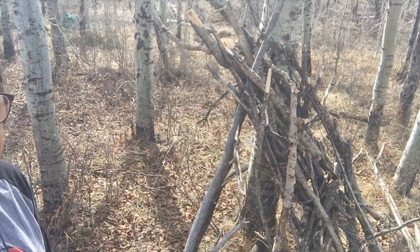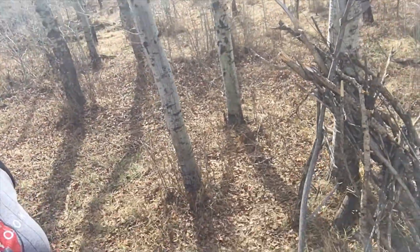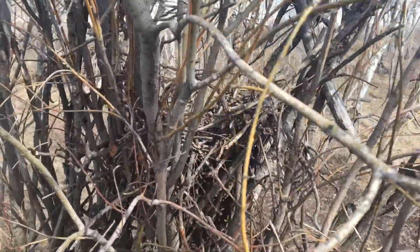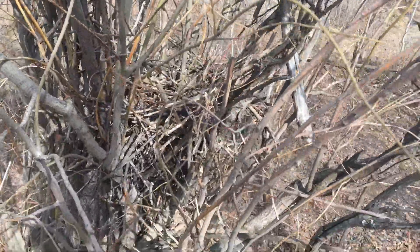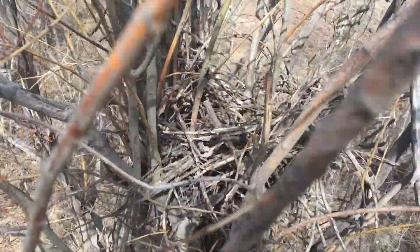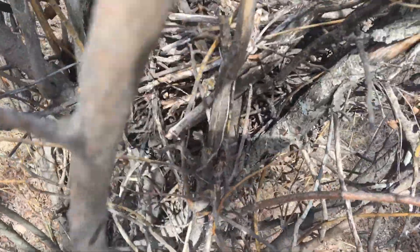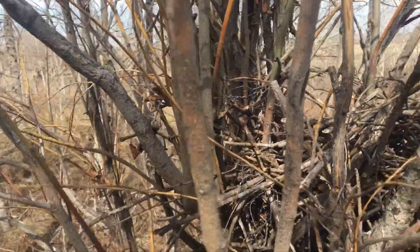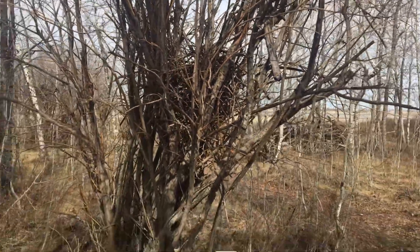I think that kids built this — it has really big sticks. I don't think that was a bird. Let's keep looking. Here at Timber Nook, I think I just found evidence of a bird's nest. This was a very big bird that was in this tree. Do we see how big the branches are? He would have had to have been very big and strong to lift all of those branches. I don't think he is in there right now — I think this is an old nest. Should we keep looking to see if we can spy more birds' nests?